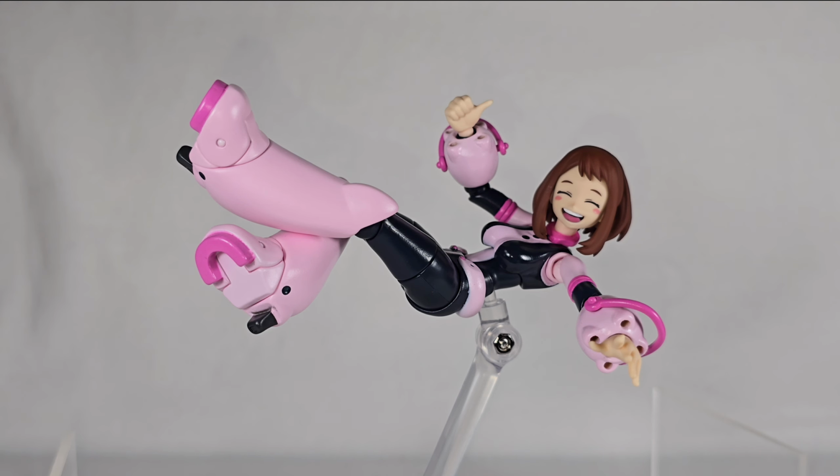She just feels like a more enjoyable experience than Amazing Yamaguchi figures, because she just kind of feels a little bit more along the lines of a Figma or an SH Figuarts. Probably more of a Figma. She definitely has kind of a Figma feel to her. Now, I don't have any of the My Hero Academia Figmas, so I can't really put that into comparison 100%, but she kind of feels like a Figma.